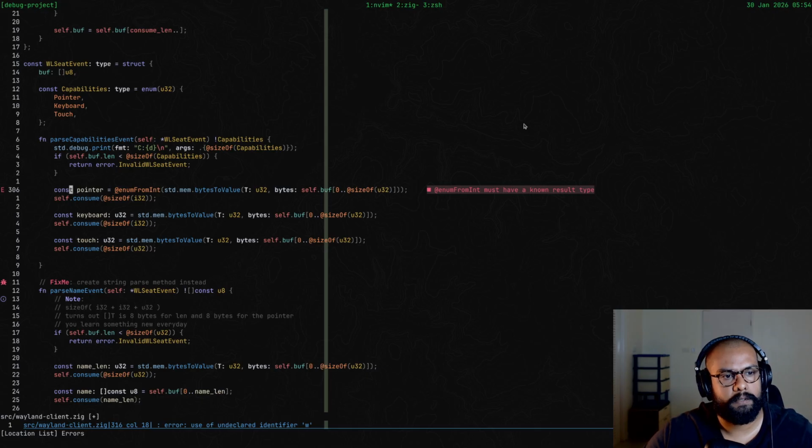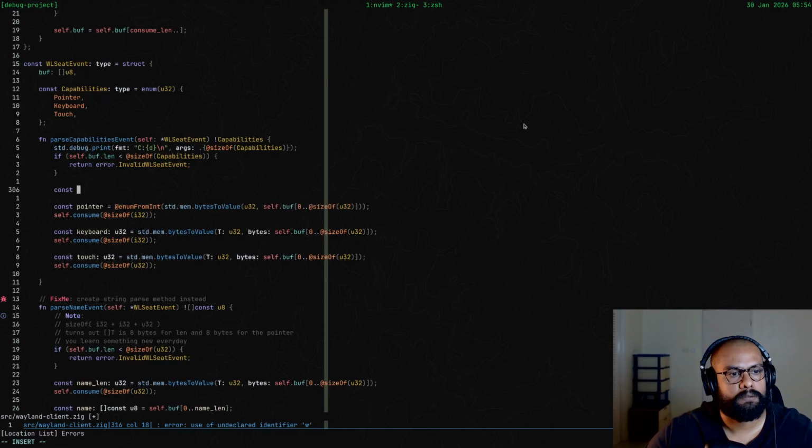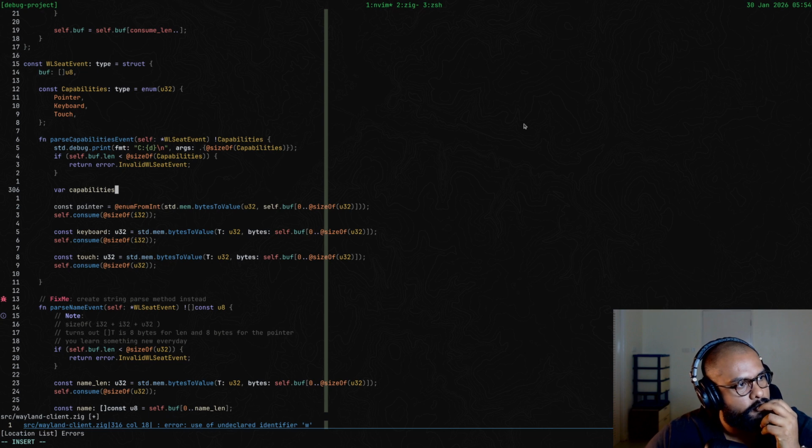So this needs to be const capabilities. Bustronic: Are you making a GUI for the debugger too? Yeah, I think it's mainly going to be a GUI.